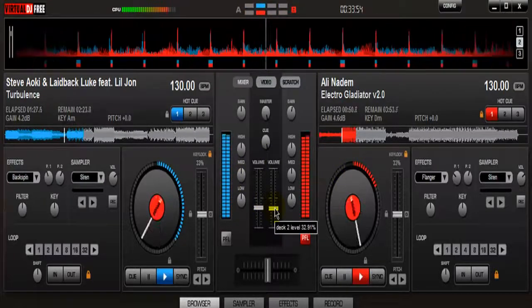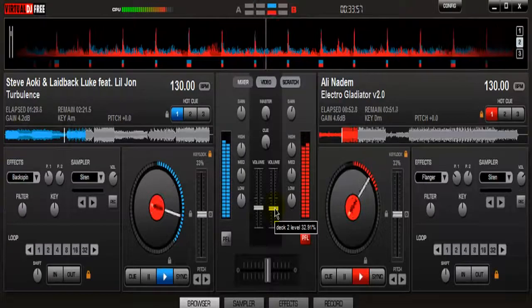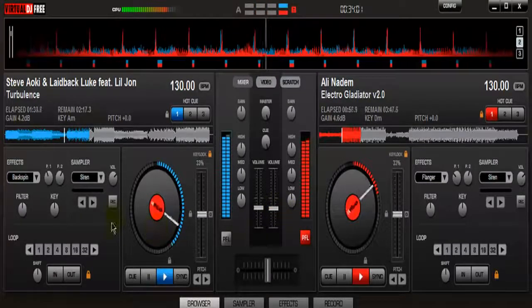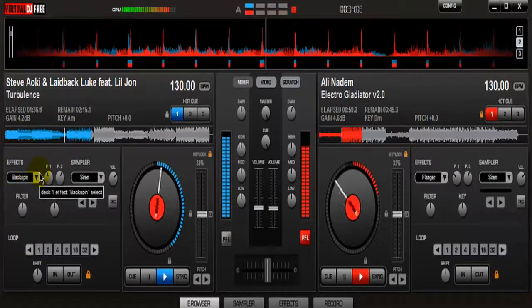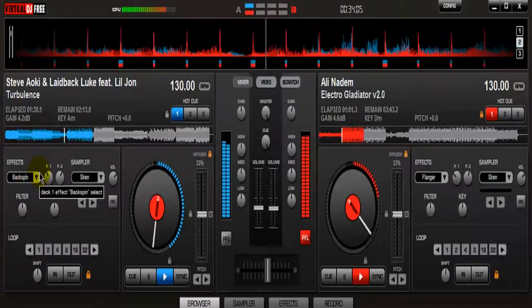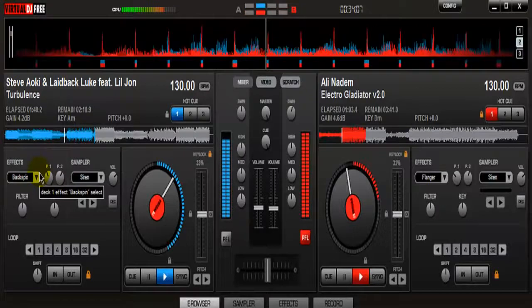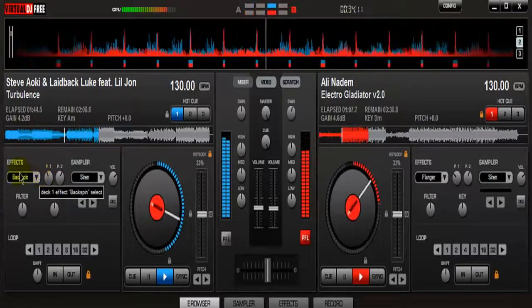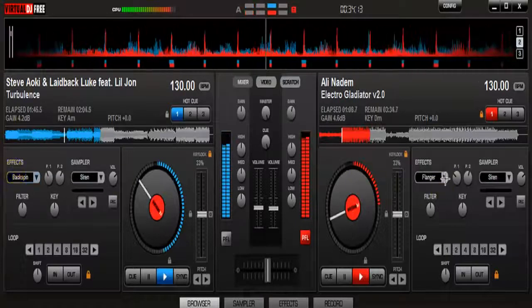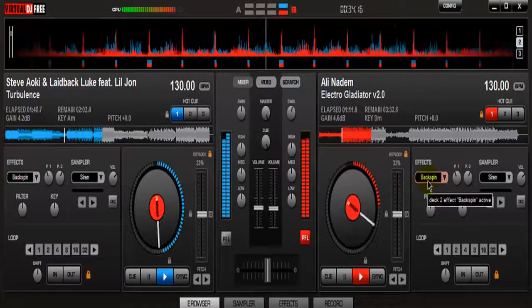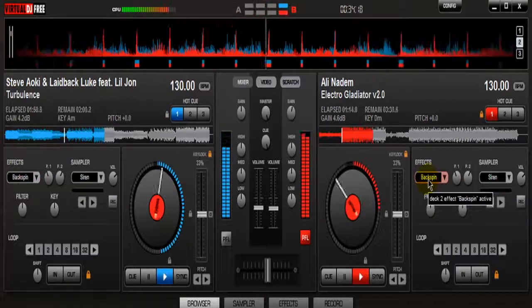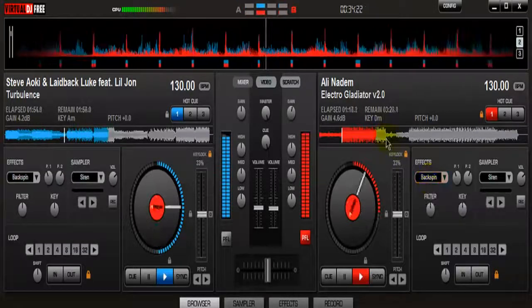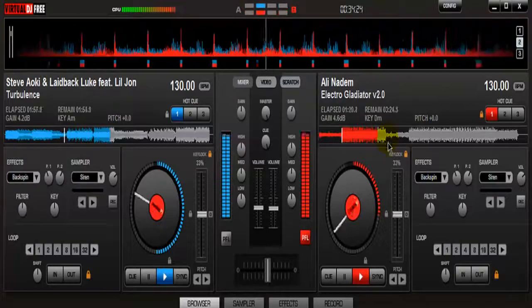A little bit shaky, it's got a little bit too much sound, but when you're ready, you usually don't have to keep two tracks playing on both decks for that long. So when I'm ready, I can go ahead and I'm going to pick this one to backspin out, and then I need to find a good point, so wait for the song to go a little bit. I'm going to be about right here at this point.